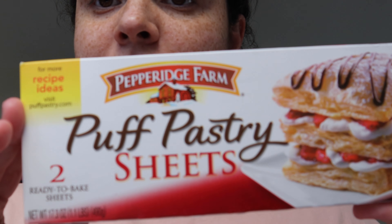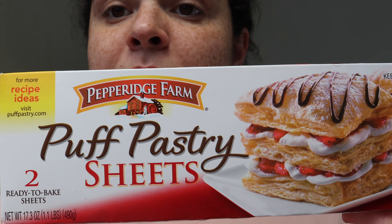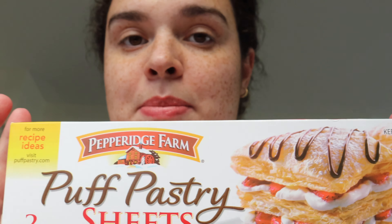It's a little later in the day, Clara's home from school, and I'm going to make some apple turnovers — they're super simple. You'll need some puff pastry; I'm using Pepperidge Farm puff pastry sheets. Let them thaw for about 30 minutes — no more than 40 — because you still want them slightly chilled. If they completely thaw out they turn into a sticky doughy mess, so keep them a little frozen so they're easy to roll out.